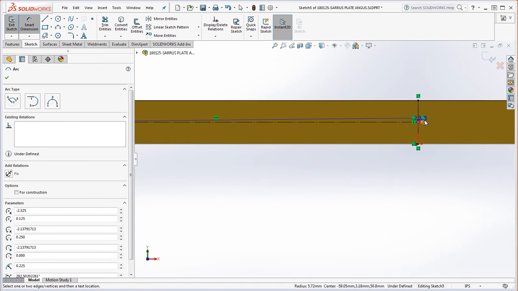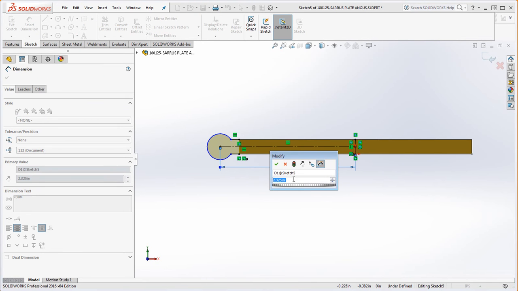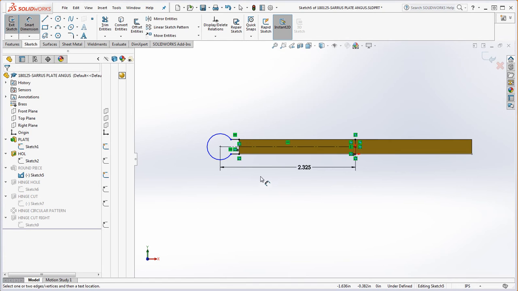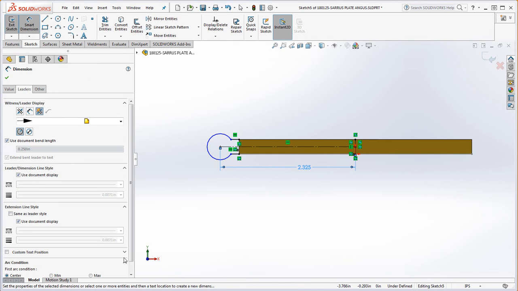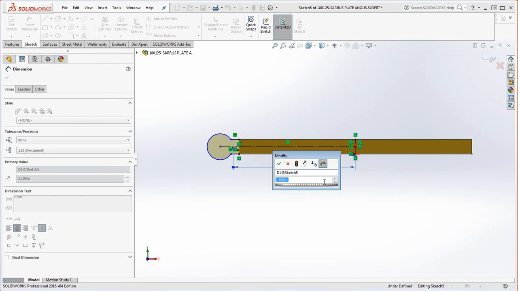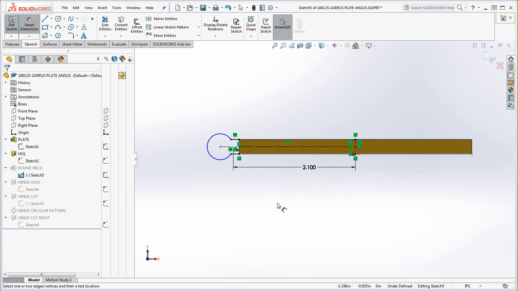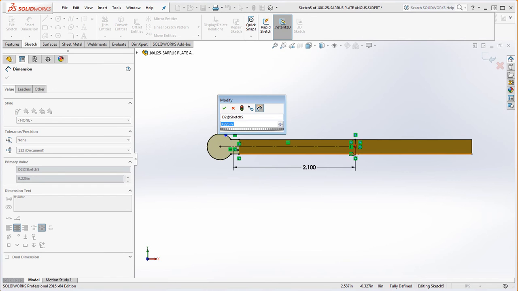So let's go ahead and go between that circle and that line and put a dimension in there. And I think it's supposed to be 210, and that's a minimum distance. So let's see what we can do. Let's go ahead and click on that leader. We're going to make that minimum, right? Is that 210? Now let's make sure we have whole digits in here, which we do. So that's okay. Now let's just go ahead and define this a little bit better, too. 2.25, is that what we have there? Well, it's 0.45. Yeah, but you have a radius in that.